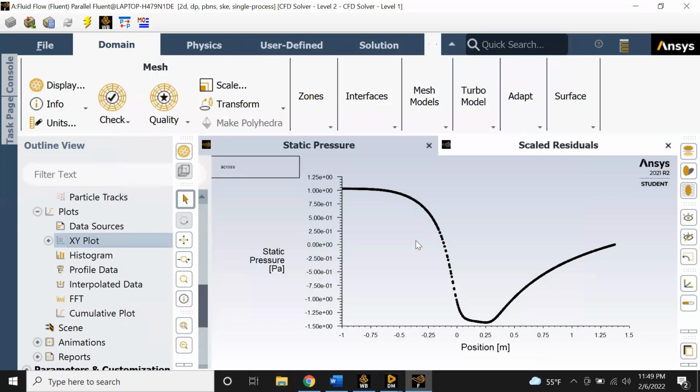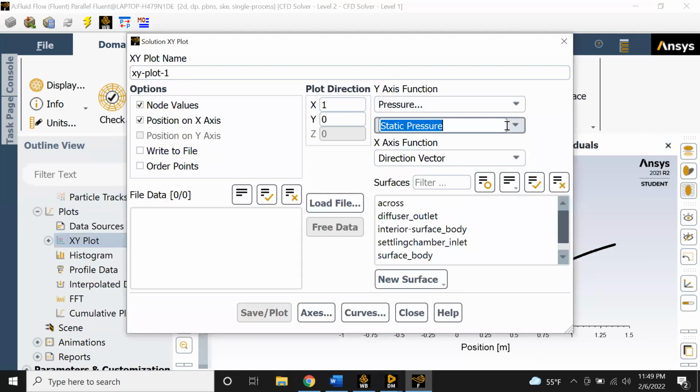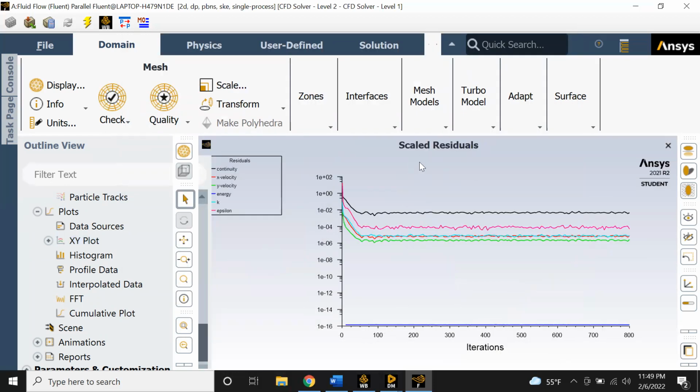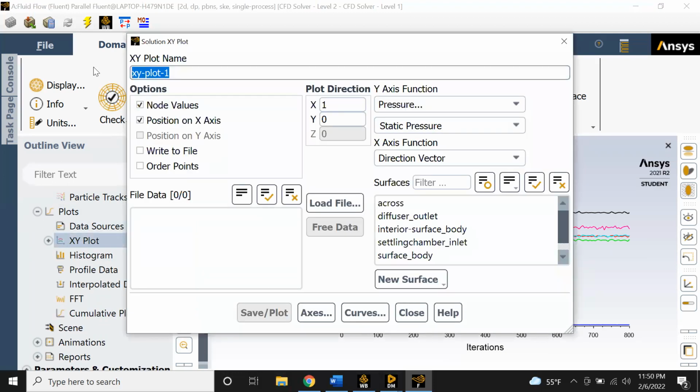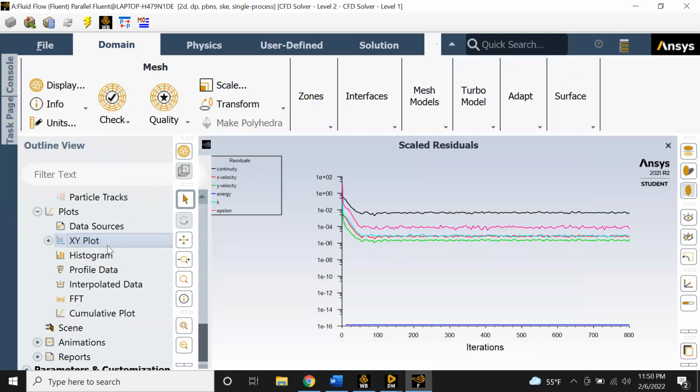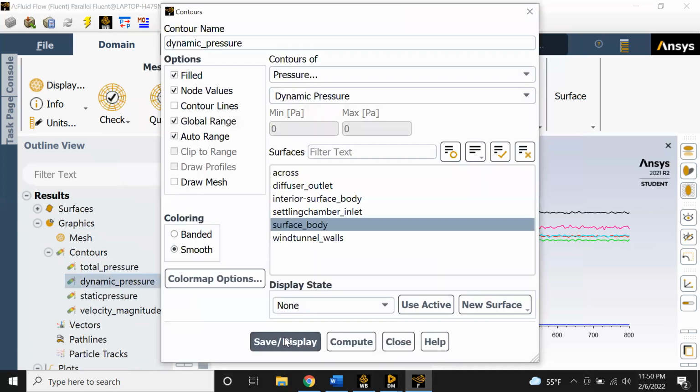Across certain plots. Oh, did we not plot it? Dynamic pressure across saved plots. Close. I'm not sure what happened. Dynamic. I don't know what's going on with this, to be honest. Pressure, dynamic pressure across. Yeah, I'm not sure why it's not plotting it. It's kind of weird, because it did it for the contour. We haven't done it.